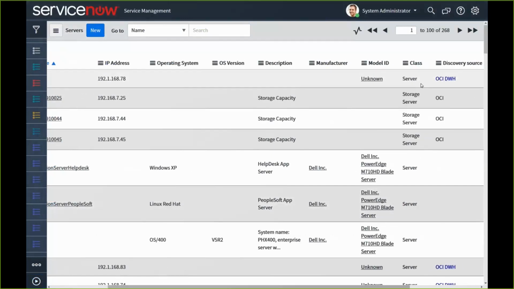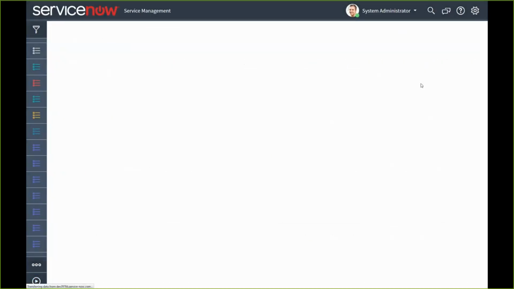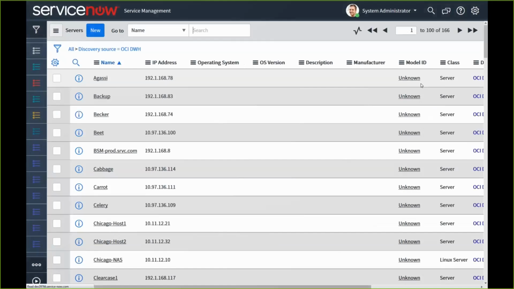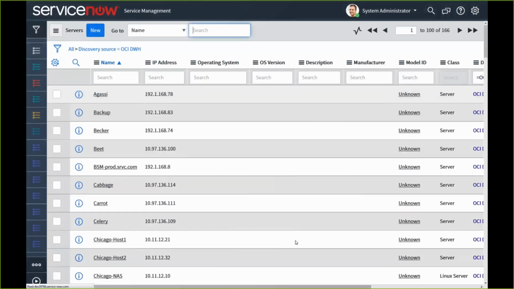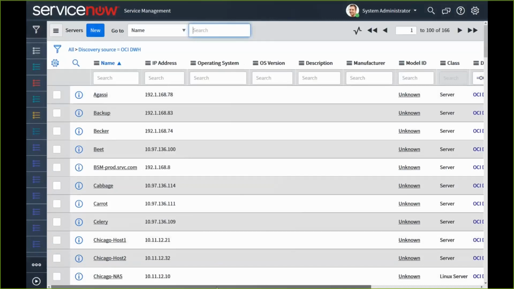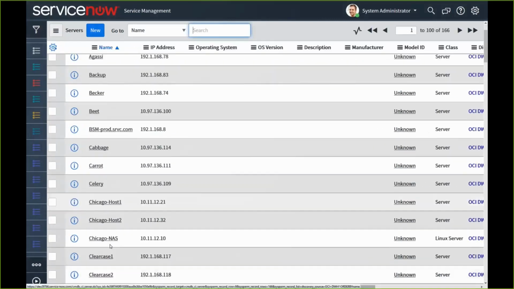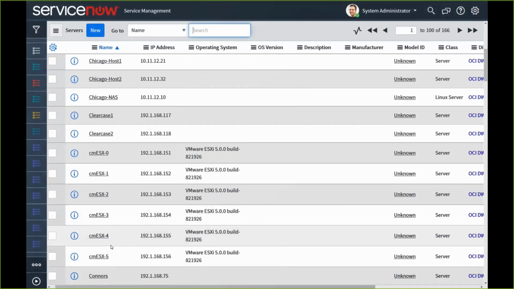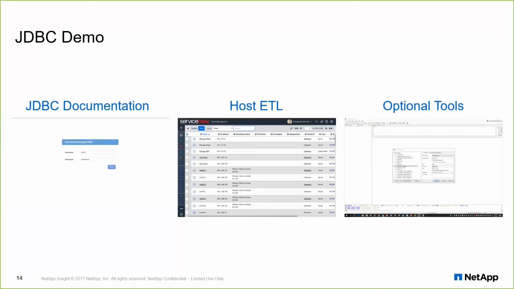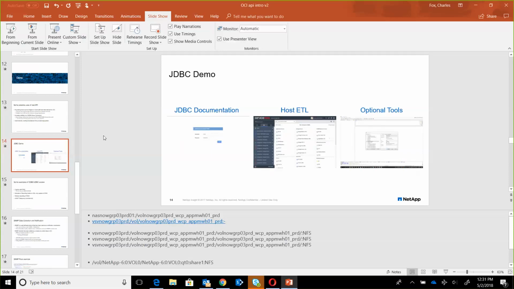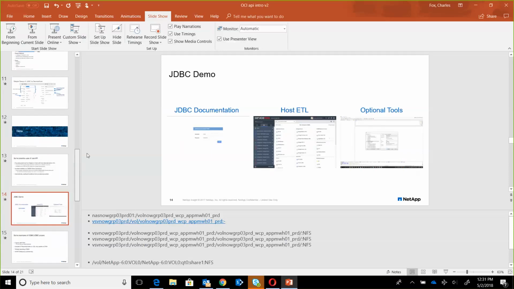And it's really pretty simple to do this kind of thing with direct database access. So that's kind of why we wanted to show that quick demonstration of that. And it's recorded because I don't have access to a ServiceNow instance at this point. But it's a very nice way to take the myriad of data that you have in the OCI world and be able to put it back into another system such as ServiceNow.